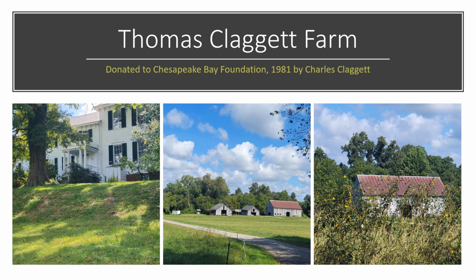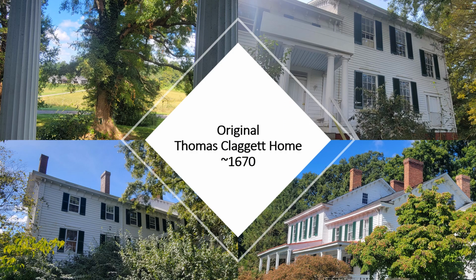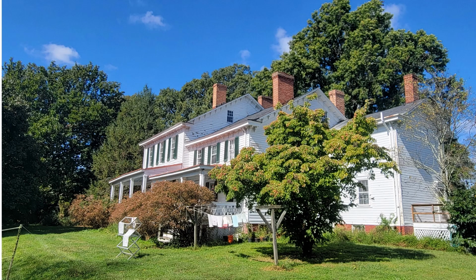And what's quite lovely about this is it's in now what is a pretty highly urbanized part of the state, just outside of the Andrews Air Force Base. And when you visit there, it's like stepping back in time. The original home was built in 1670. And when you look, especially from the back side of the home, you can see it's kind of in three sections. And the smallest section was, I would presume, the first section that was built, and then the second and third segment of the home. So now it's quite a large and gracious home, but originally would have started as a smaller homestead. And so there you can see the three parts of the home.